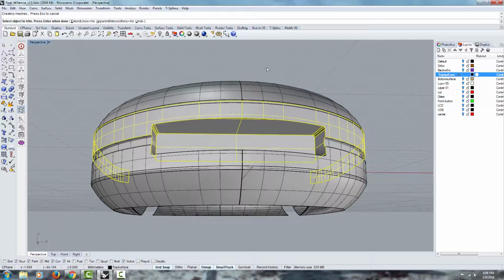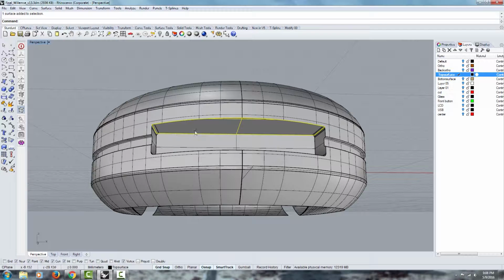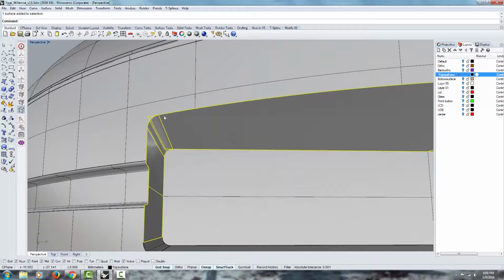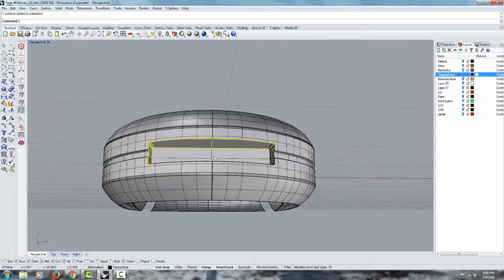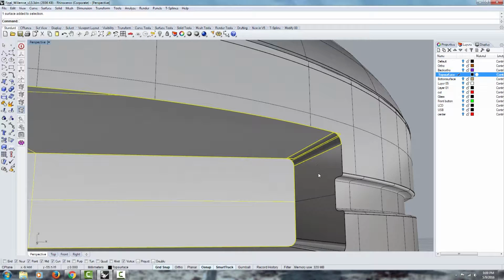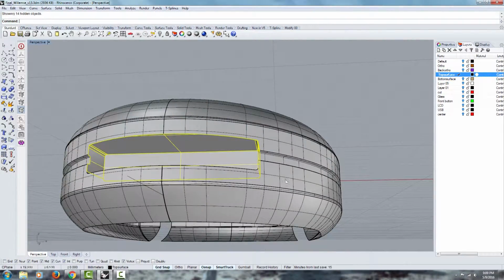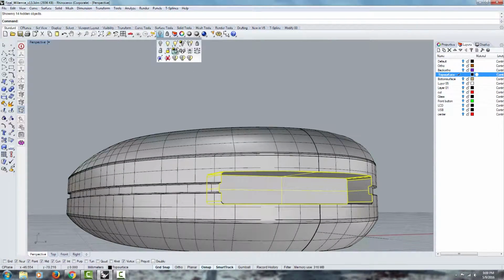Another way to do it is you select everything. You just do Ctrl A. I'm going to show you that. So we need to kind of fix that because here it just protrudes past the fillet. So we'll select these guys, and the function I'm going to use right now is just show everything. So I'm just going to type in show. And then I'm going to hide anything we don't need. Okay, so we've got everything we need. Now I'm going to hide anything that is not selected. So inverse selection and hide everything.